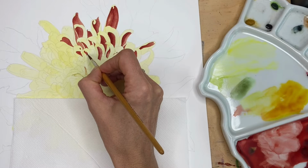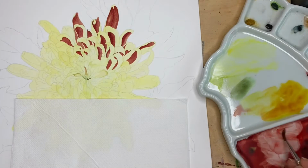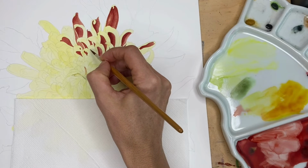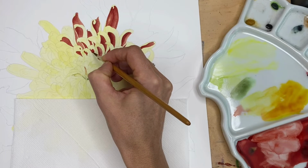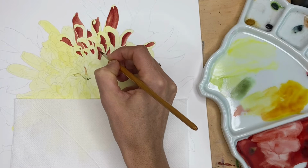And this is the second part where I put this red pigment on the petals. The underneath surface is completely dry. It is a lemon yellow and was painted with a watery wash all over the flower head. Now this is really tiny and time-consuming work to paint each petal.